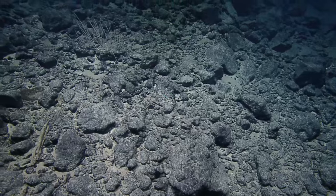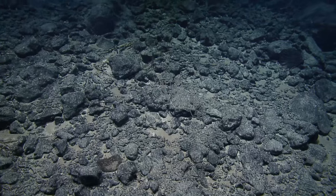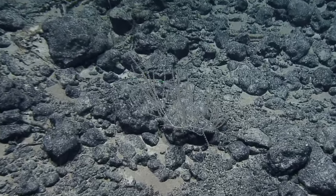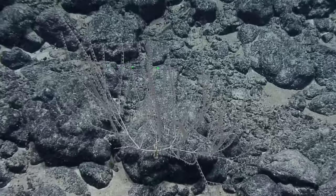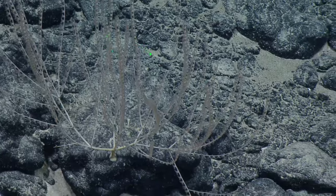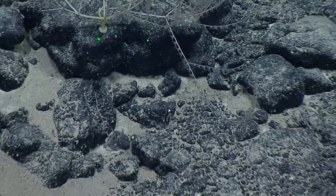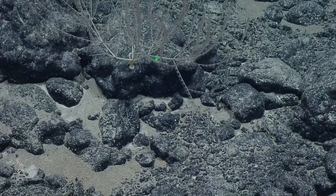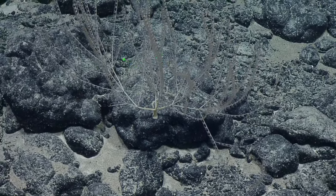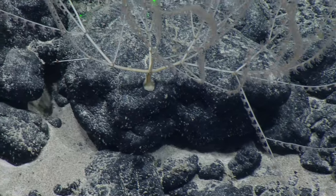Could we zoom real quick on what's right under the lasers? Yep. It's a primnoid of some kind. Always like, oh, we got to get this sample because we don't know we're going to get the next one. But it branches a whole bunch from the base, which I can't remember. Weberi comes to mind, but I don't know that that was it. There's a primnoid that does that, but it doesn't look primnoid, this one. I think it looks bamboo coral actually. Maybe it's a bamboo called Weberi. See, I can see the branches here. Let me just get to this point in my Steve notes. Yeah, this is a bamboo.